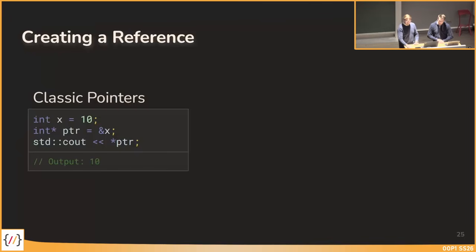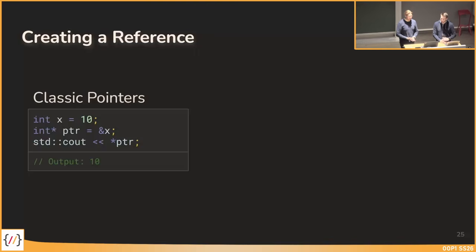And we start here with an example using a classic pointer as we have learned it in C. So for example, we have an integer variable x, and then we have an integer pointer. And we assign the address of our variable x to this pointer, and then we can use this pointer, for example, by dereferencing it to access the value of x.